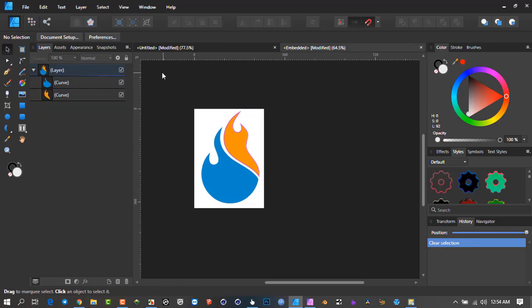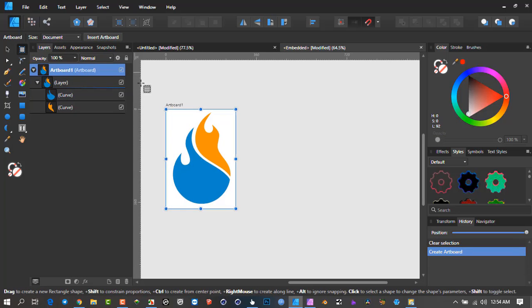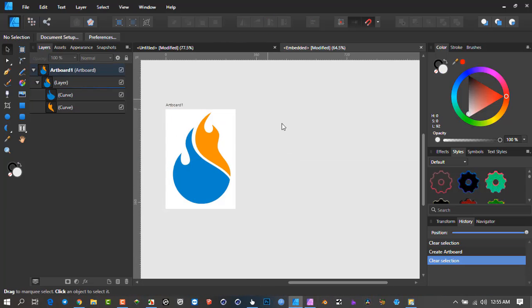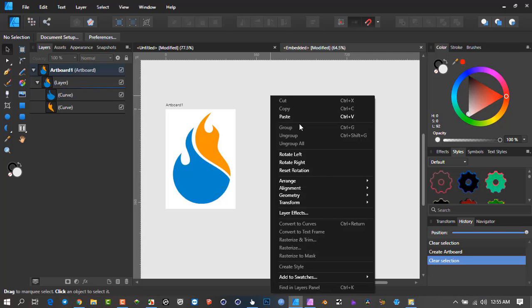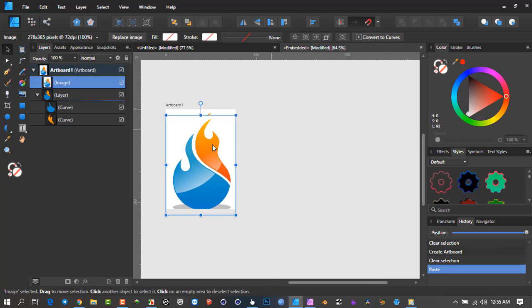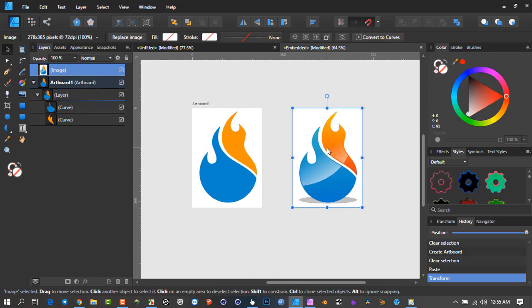So I'm going to come here and just create this as an artboard. Okay, and then I'm going to go to, probably what was the program? Oh, I've still got it. I think I've still got it in, yeah, there we go. So I had it still in my clipboard.